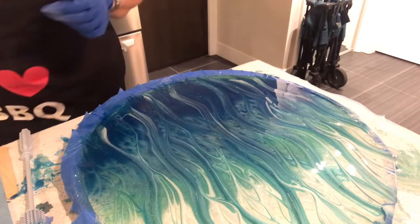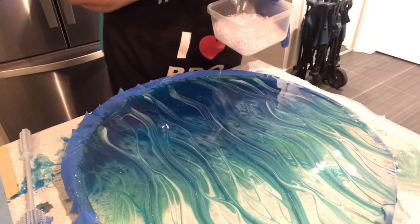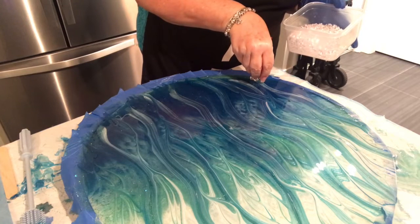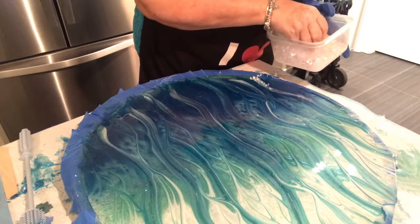Okay, now I've mixed together some crystals, large ones and small ones together, and I'm just going to start putting them in through here to give a bubble effect.